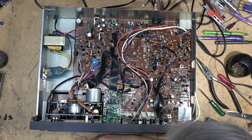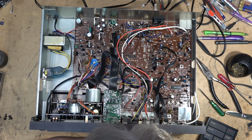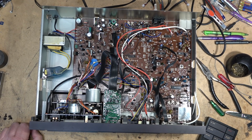So belt looks to be in good shape on this unit too. I don't see anything slipping. It's a good wide belt. Looks to be an original belt on here too, which is amazing. I don't think I changed it either. Maybe I changed it when I serviced this thing, 5 years ago before I sold it. So anyway, the belt's fine. No slippage. And when we listened to the tone, we didn't hear any excessive flutter, which is good.